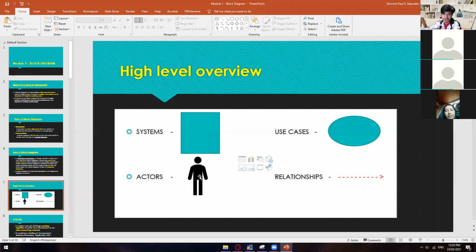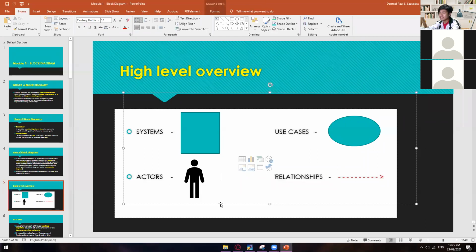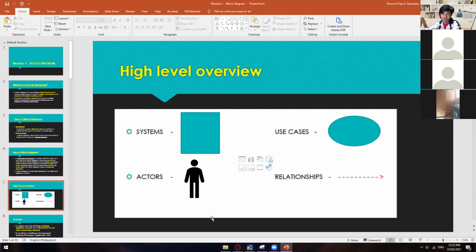And then we have here the actors. Take note that in block diagrams, we call the inputs and outputs actors. I know it's quite confusing since maybe this is your first time hearing actors. Maybe you're thinking about the customers, the people. It is not the case here. Yes, you could say that actors are customers, but not always. Some actors could be a system, another process, or just an input. So do not get confused when we say actors. It's not limited to a person only.